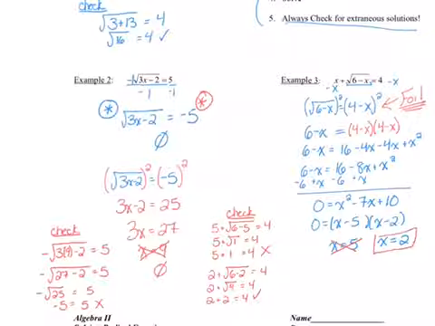Okay, so for now, I would like you to pause this video and try examples 4, 5, 6, and 7 on your own. You can check the key that's posted if you're unsure with anything, but I want you to try them on your own first, and then you can come back to this video to finish up the notes.